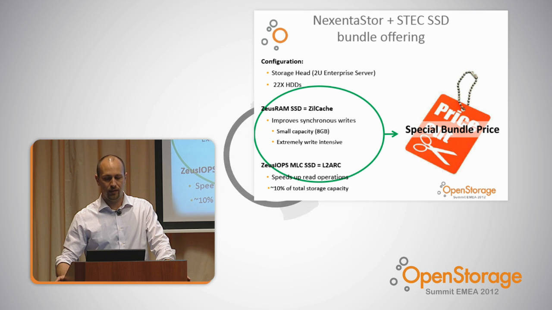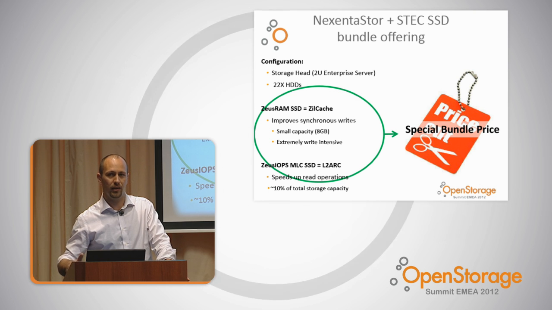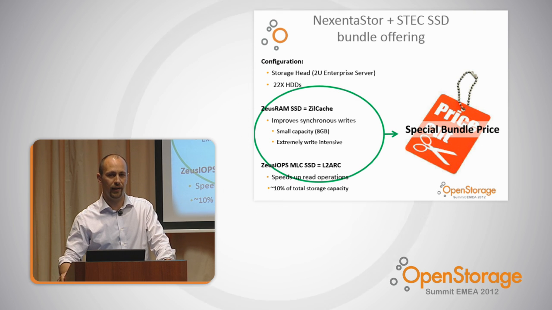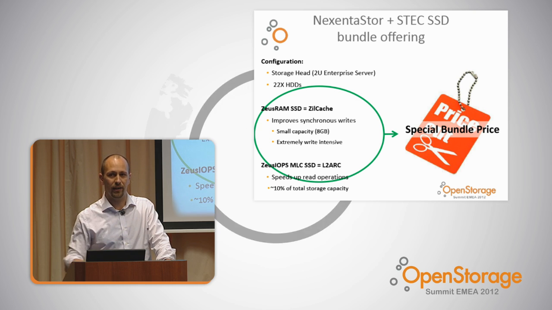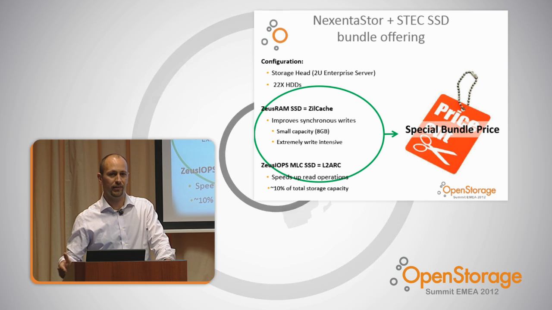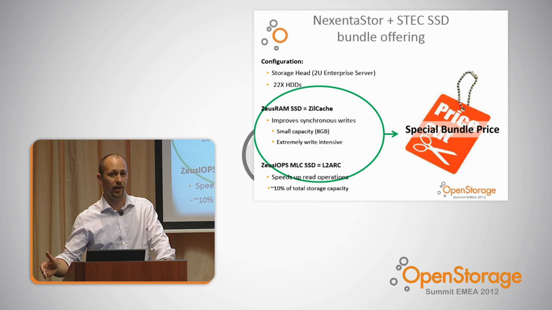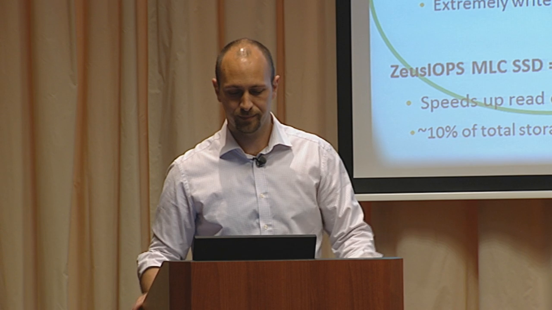This way, we know about many customers using the Zeus RAM for the ZIL and using low-cost SSD for the L2 ARC. By having this bundle pricing strategy in place, you can get the L2 ARC from STEC at a very similar price to consumer L2 ARC, still with the reliability, endurance, and performance of the STEC product.